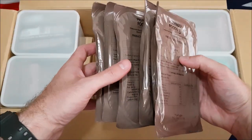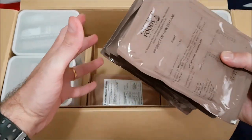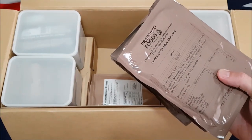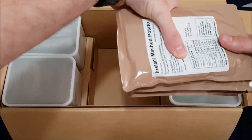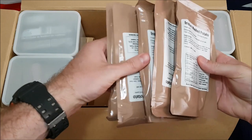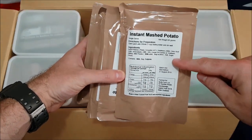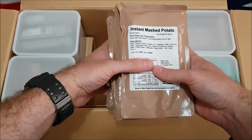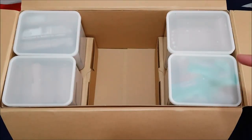We have 5 breads. This stuff here is absolutely amazing to eat. It's probably the freshest tasting thing out there that I've ever had when it comes to a bread product in an MRE. Next, we have 5 packets of instant mashed potatoes. This here is another item which is absolutely fantastic, and I haven't tasted anything as good as what this is in any other ration. Mash spud goes absolutely perfect with that beef stew.